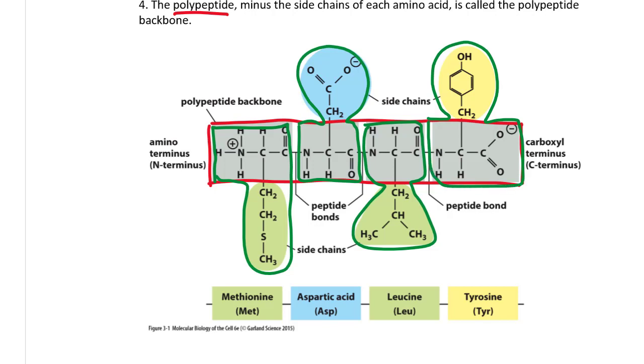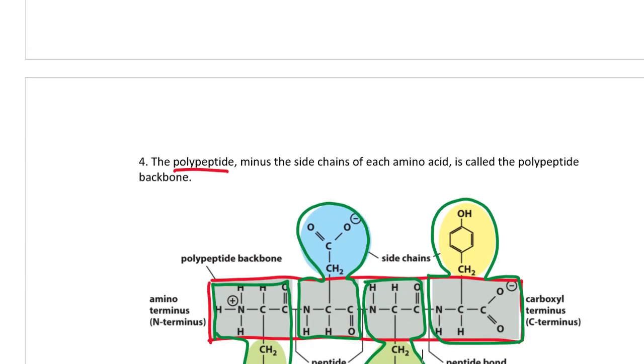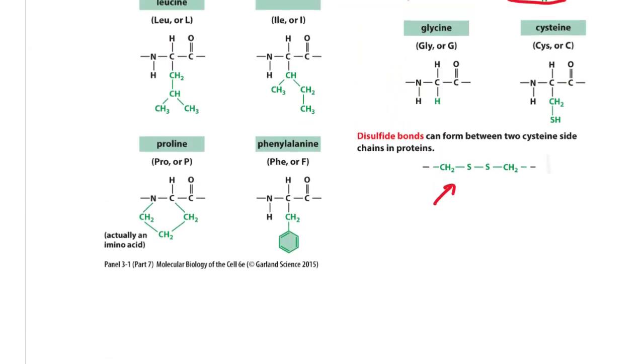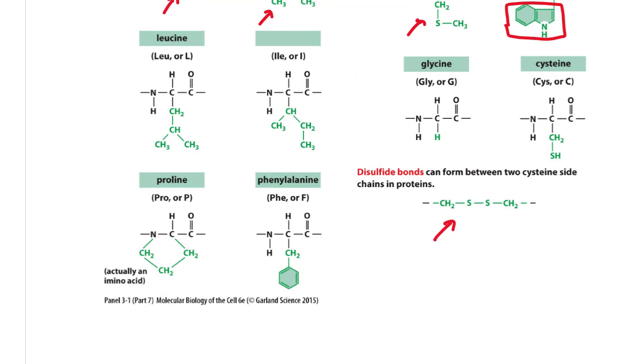So to minimize all the writing and everything that needs to be done and show every carbon and hydrogen and oxygen and nitrogen, typically when we try to write out a polypeptide, we just write out the code. And if you go back, and we'll go back, and look at our amino acids, you can see that there's an abbreviation for each amino acid. For example, phenylalanine, the 3-letter abbreviation is PHE, and the single letter abbreviation is F for phenylalanine. Glycine is GLY and G.